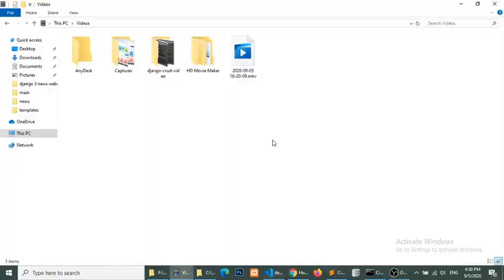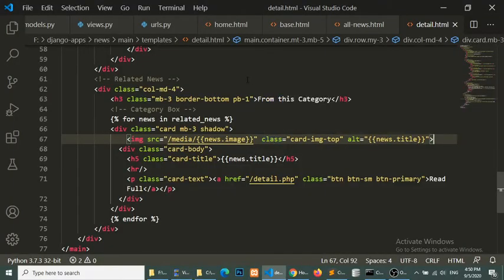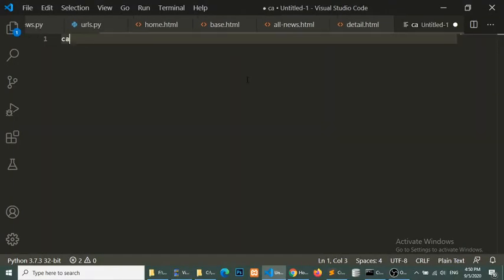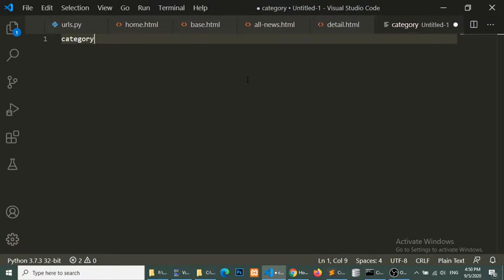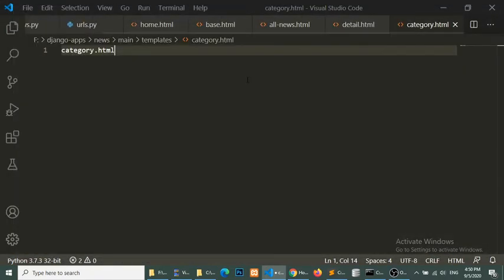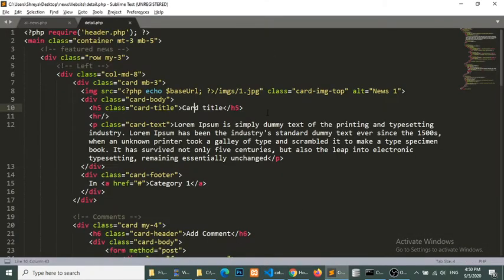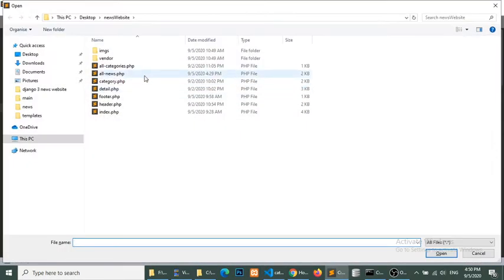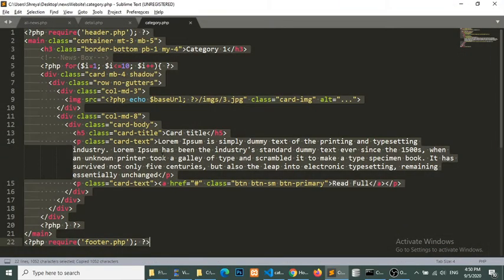So what will we do? We will create a category template. Save category.html, and we will copy the category template from here.